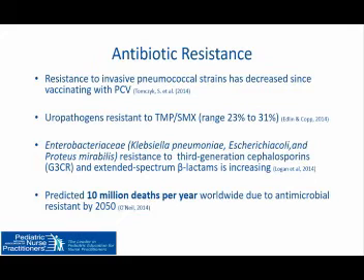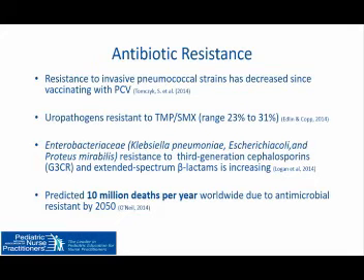Our old standby Septra, our TMP sulfa that we've been using forever for UTIs, basically has a lot of resistance now across the country. It's somewhere between 20 and 30%. And so you need to know your local resistance patterns for this one, because it may be possible that you're not able to prescribe this anymore as first line for UTIs. And we're going to talk a little bit more about that. When we look at Klebsiella, E. coli, and Proteus, we have growing resistance to our third generation Cephalosporins, and I'm going to show you a map in a minute that shows how that has grown over the years. And it's actually a very serious problem now to have all this resistance.